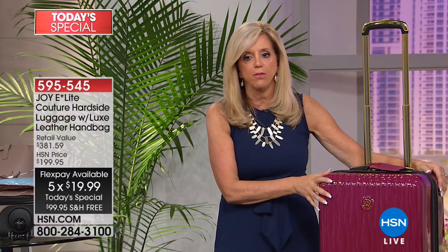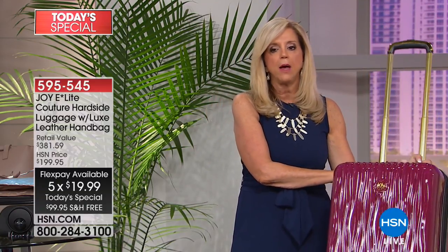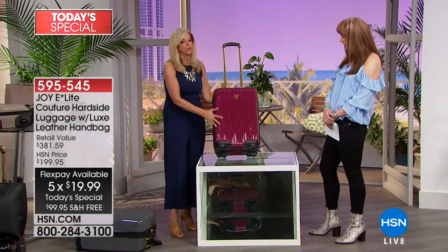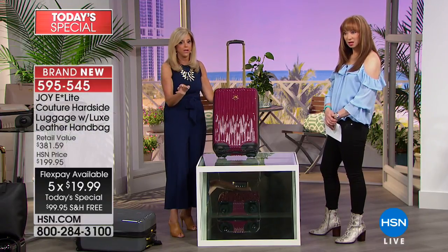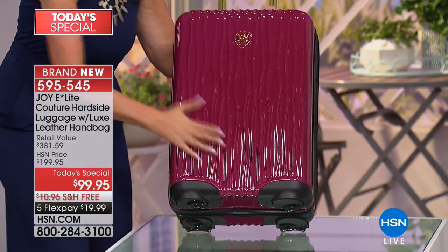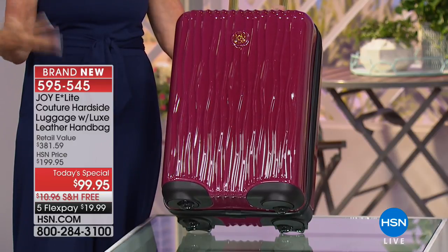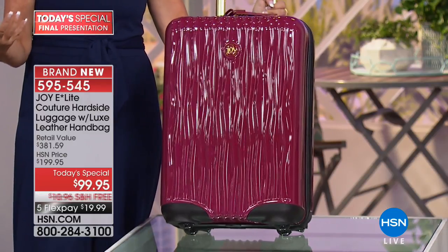This is a world premiere of this gorgeous luggage. Look at this, I tip it back. It will look this gorgeous, and it's the most lightweight. That's very important, I don't want to gloss over that. It's the most lightweight luggage I've ever made. So this is considered super lightweight luggage. And it really is.